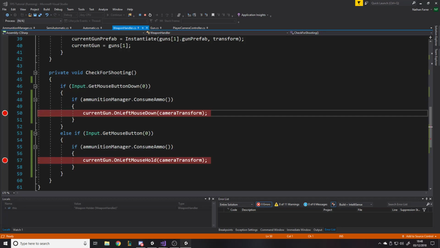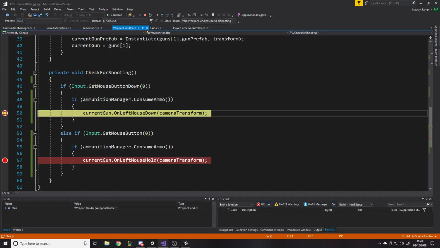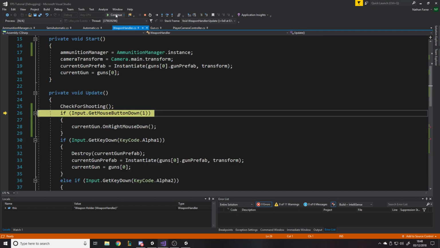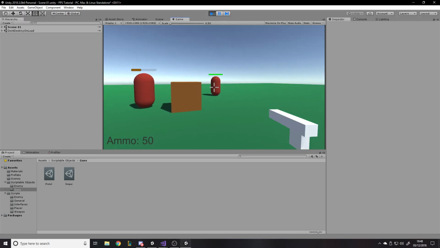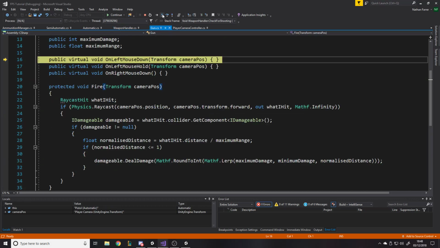Let's go to the other gun. Is it the range? On left mouse button. Okay, so if we press step into, we're mouse button down.